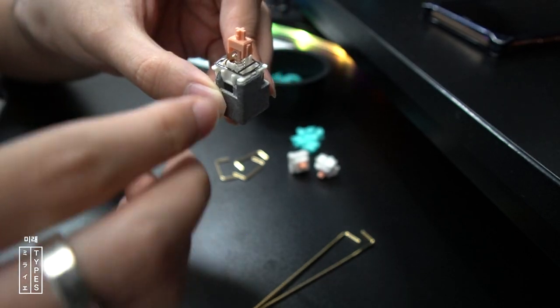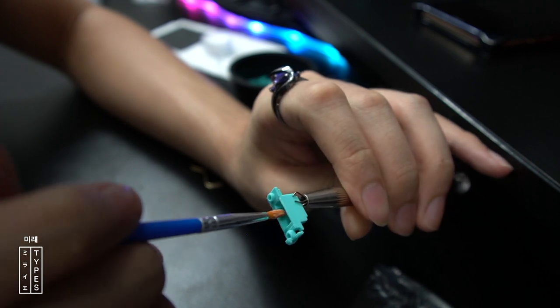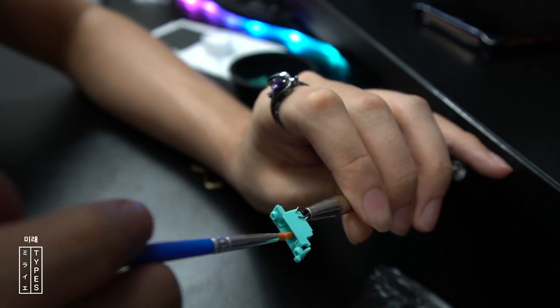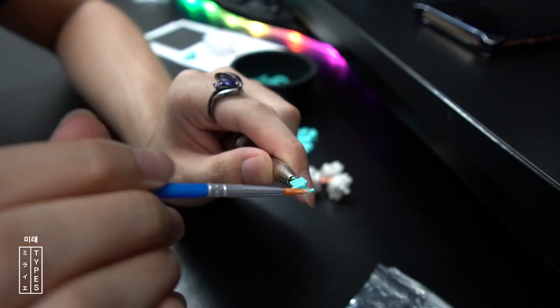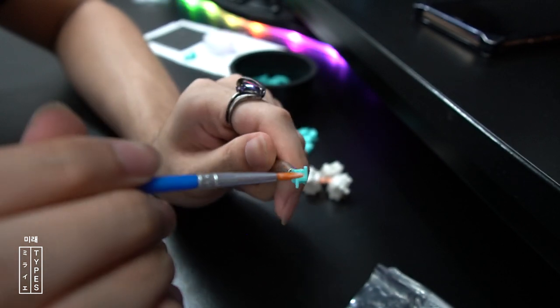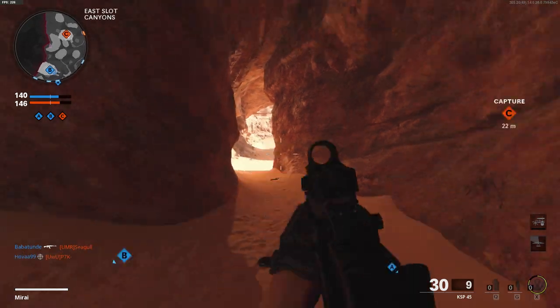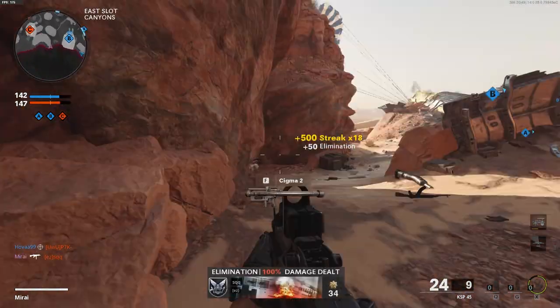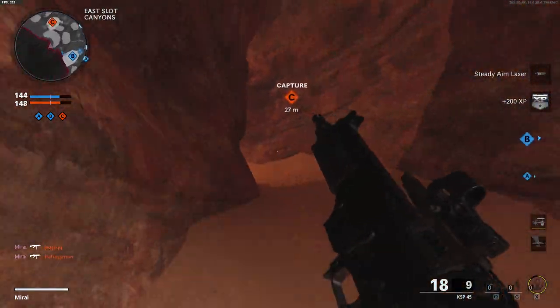Anyway, back to the stabilizers. Stabilizers are mostly seen in your shift key, enter, backspace if you are using an ANSI layout, and of course your spacebar. A lubed spacebar can literally change your life, especially for those people who play first-person shooters or any games that require you to press the space key a lot. I play Call of Duty from time to time, and I found lubing the shift key for running and spacebar for jumping brings me into a different dimension.